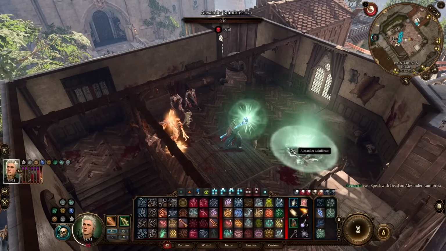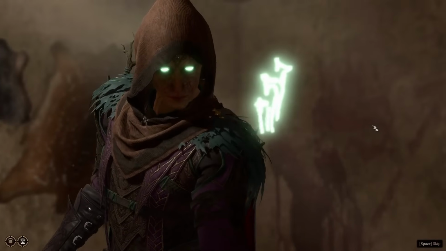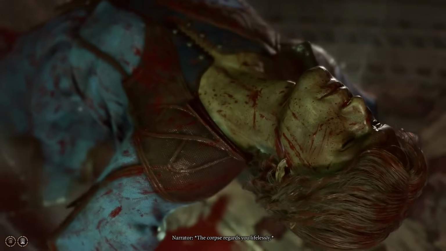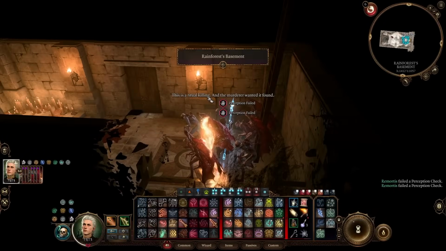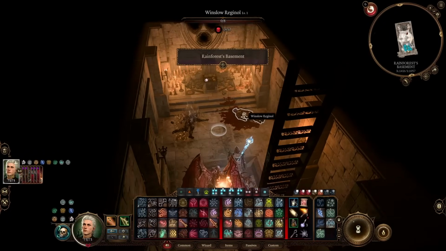We then go to one of the nearby houses and find one of the assassination murders. The corpse regards you, lifeless. Alexander! As well as going below to find one of Dribble's corpses. And the murderer wanted it found.